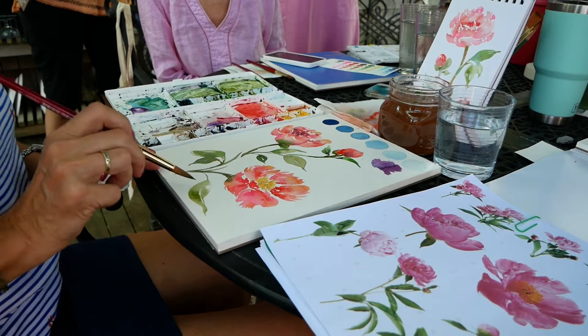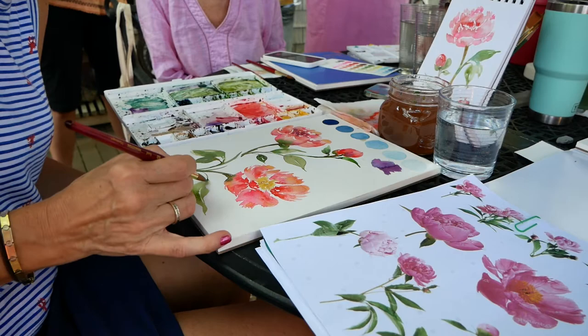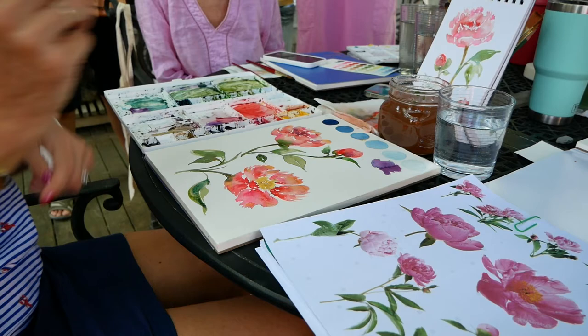Not to make a mess, you just start doing that. Just add weird colors that are messy in your palette and just dip them in. If you want to go down this, give the center a little bit darker. Yeah, that's beautiful. And just leave it and then see what happens. Remember how you did it. Do you see how that brown blended in here? Isn't that beautiful?